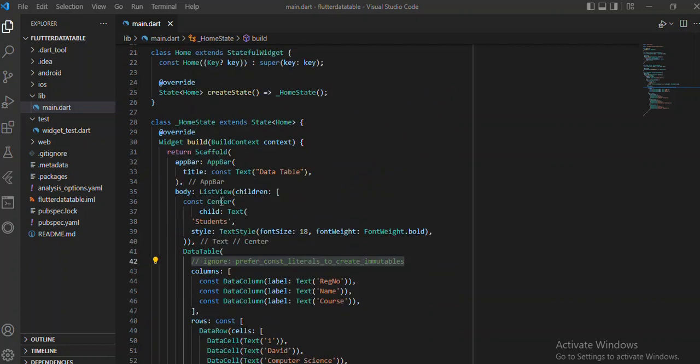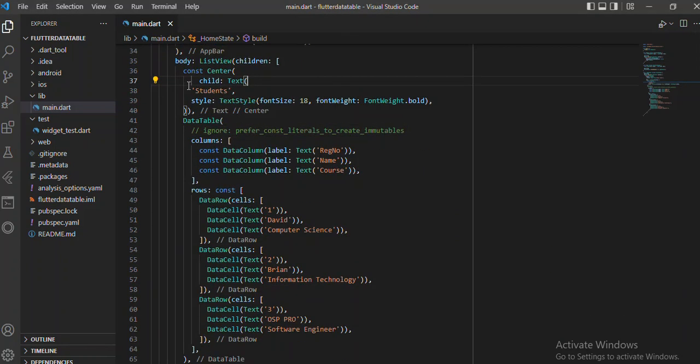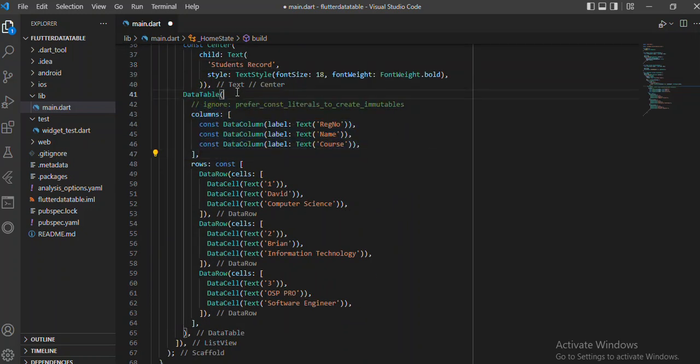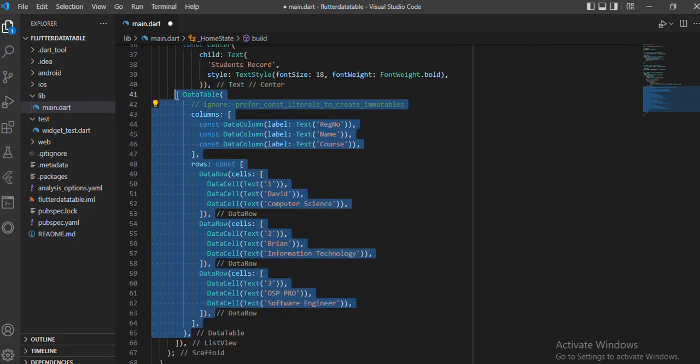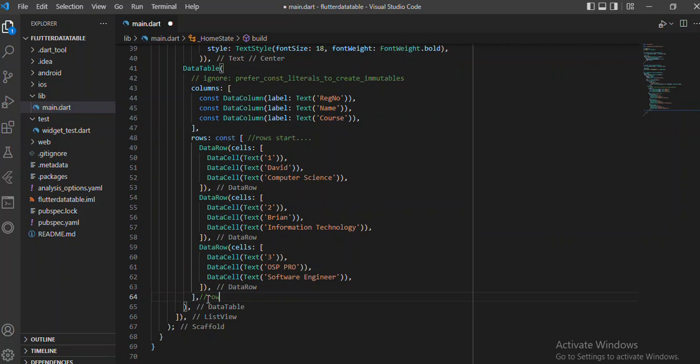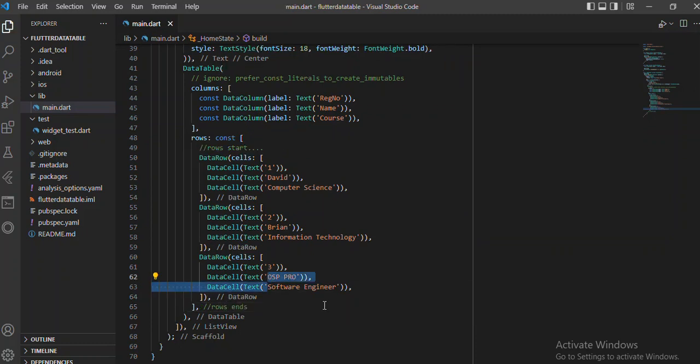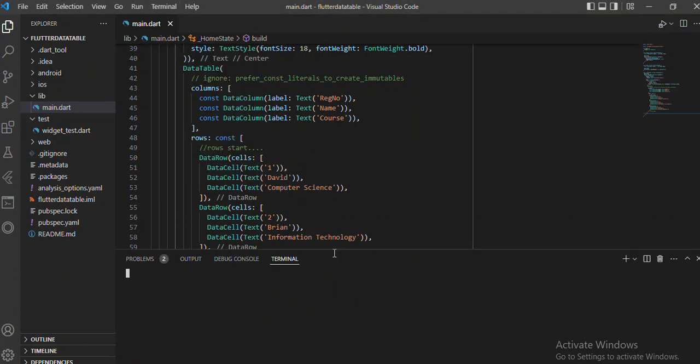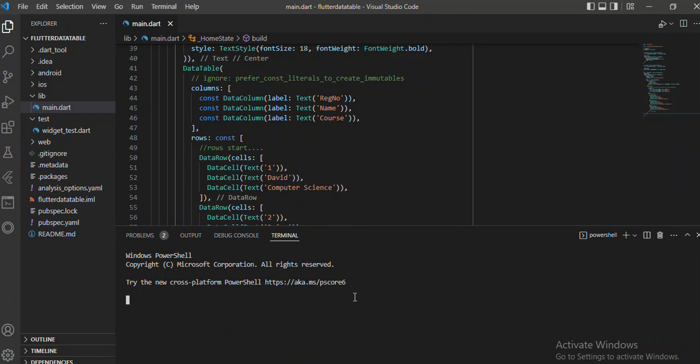So if you check what I already have on my side, this is the stuff I'm passing here, which I told you before, that's called the student's record. And then here I'm passing my record, which moves up to here. That's what we have, and we have these rows passed in from there up to here. So my rows start here, and the rows end here. So if you save this and go to your terminal, you should have this data populated for us by just saying flutter run.